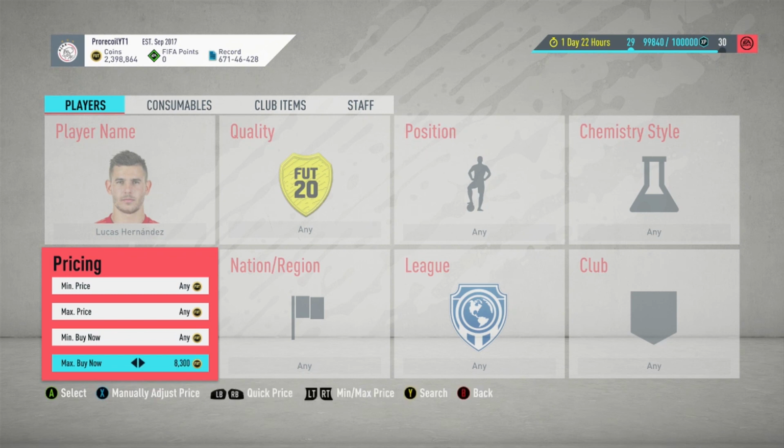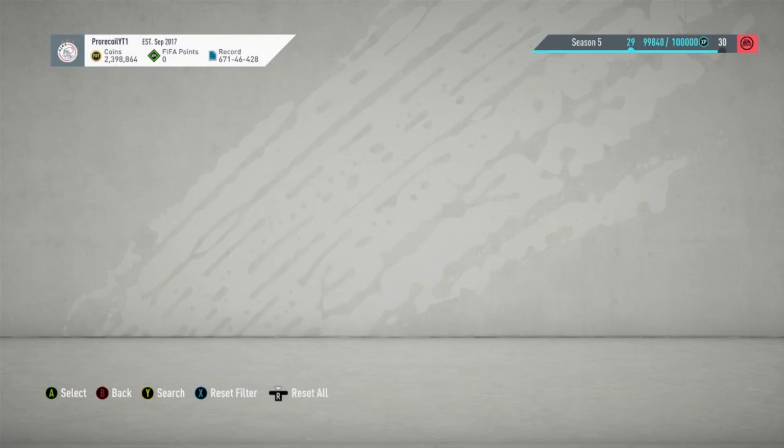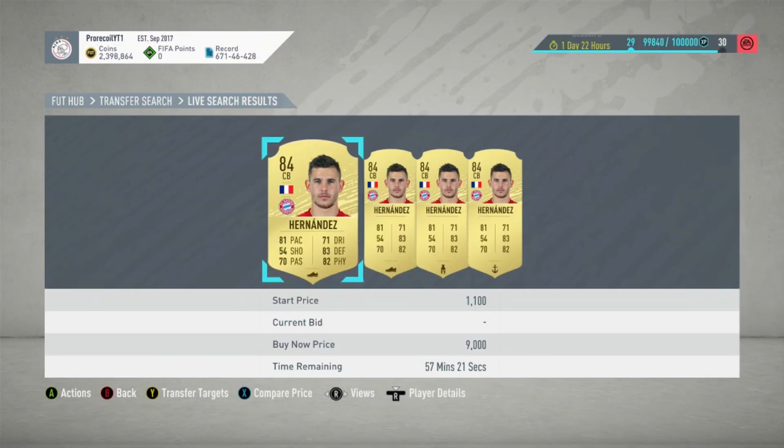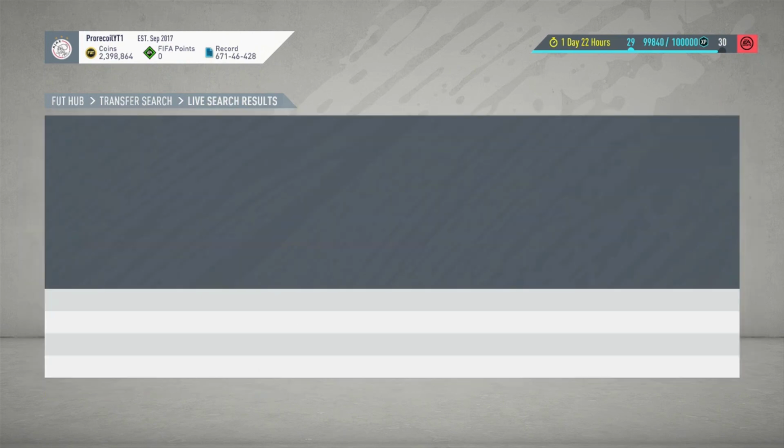Let's have a look at him for 8k. Right, nothing there. 8.5. So he's pretty much a gold mine in terms of his value compared to what you can get him for. Now, we're having a look here. If he's going for 9k, the EA tax is going to be 450 coins, which means we need to pick him up for about 8.5 or below.